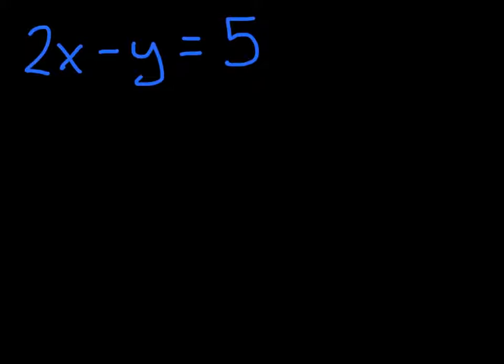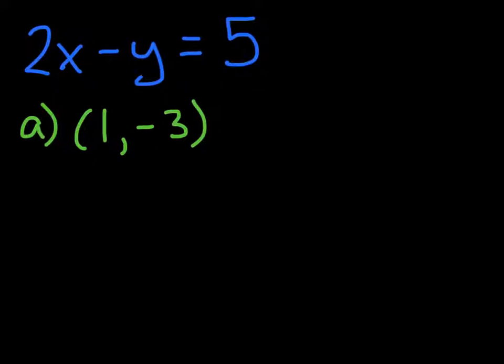A solution of an equation in x and y is any ordered pair that produces a true statement when the values of x and y are substituted into the equation. Let's work through some examples of finding solutions for an equation in two variables. Our first ordered pair is 1, -3. In order to check if this is a solution, we simply substitute the values into our original equation.